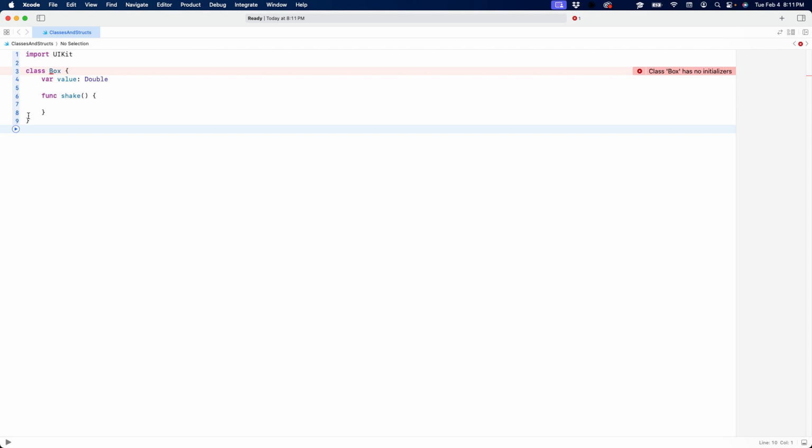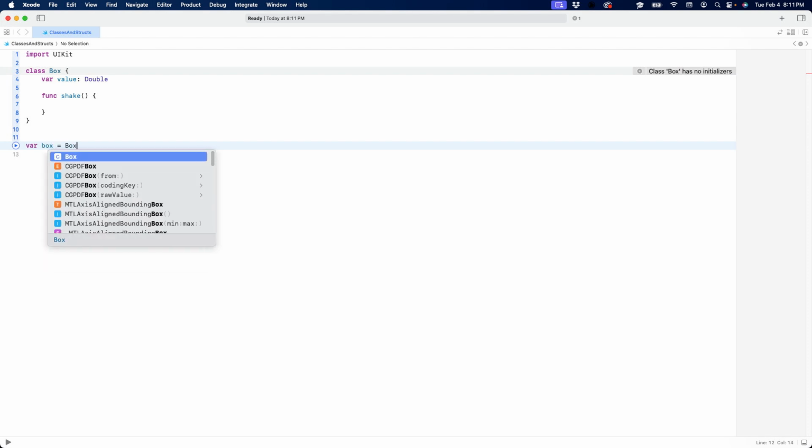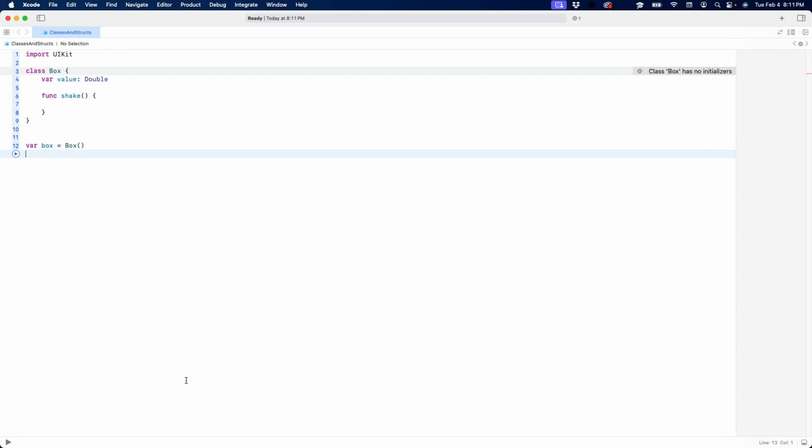So if you're thinking about instantiating this box right now, so maybe we have a variable and we're instantiating box, what could be a programming mistake that we might be making that we might do in another language? What could be undefined right now, or what actually is undefined right now?